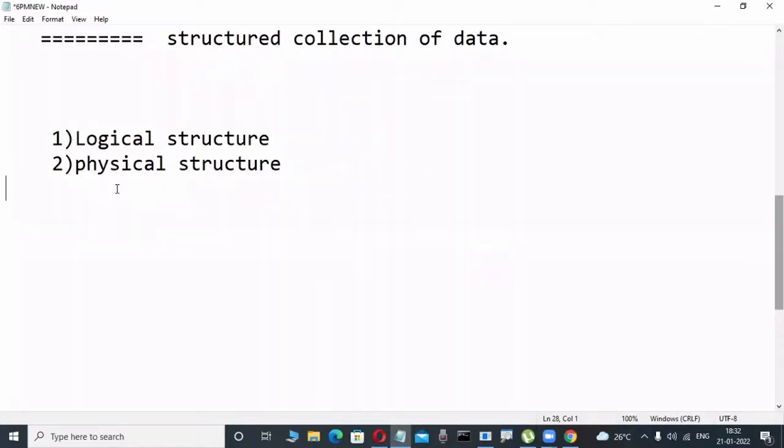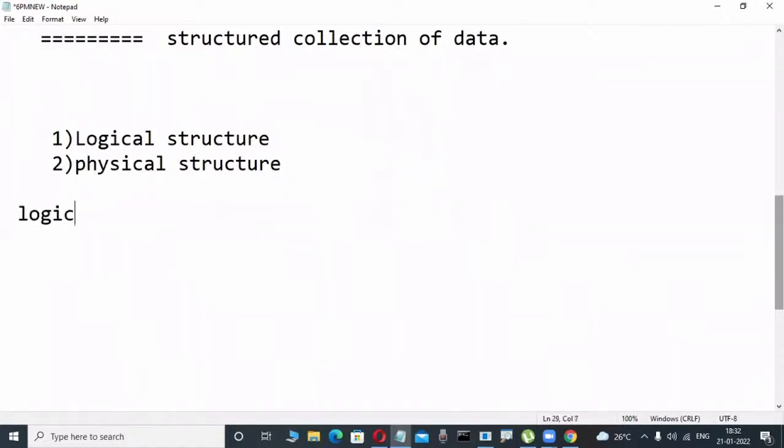Okay, logical structure only. Really, I am also working in a logical structure. You are also working in a logical structure. You are a Java, .NET front-end programmer, also working in a logical structure. I agree, logical structure of the database. But what is that logical structure? Suppose DBA persons are there, those persons are working in a physical structure, don't worry. But what is that logical structure at least? Logical structure means nothing is there.